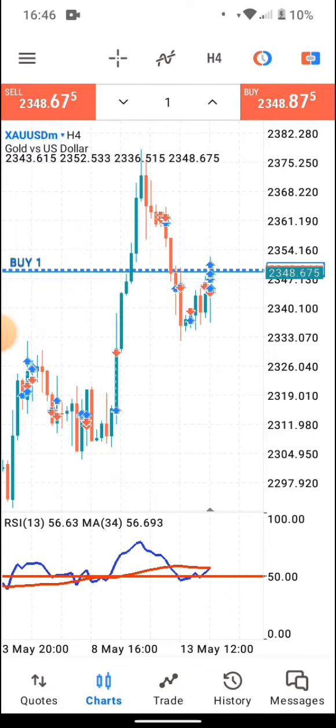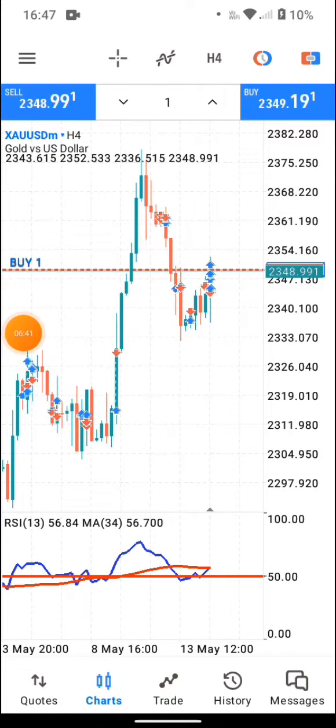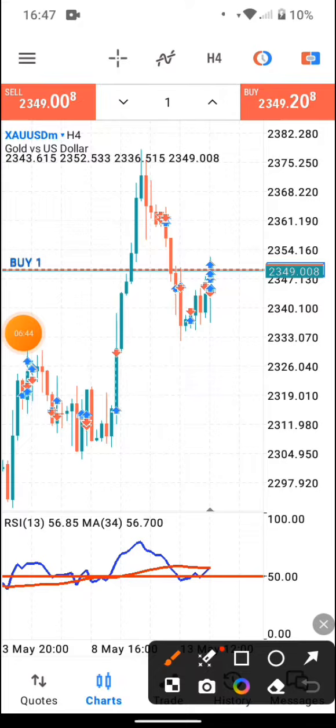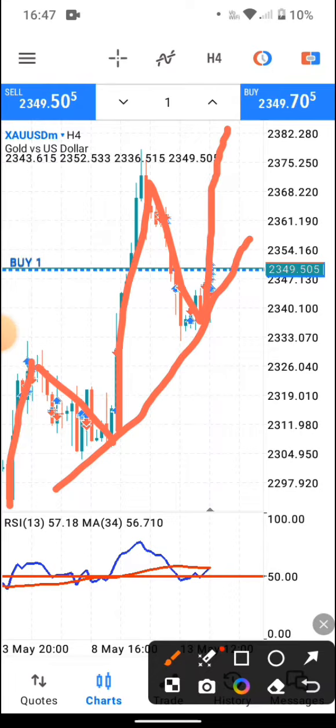So when you know your market structure, you are going to see we have a higher high, higher low, higher high, higher low. When you see such kind of structure, you know this is a bullish market structure, right? So like this, we have higher high, higher low, higher high, higher low. We are expecting to form another higher high again. When you try to draw your trend line, you are going to connect this bottom. You are going to know that we are in an uptrend.